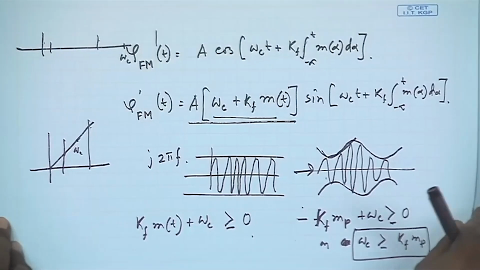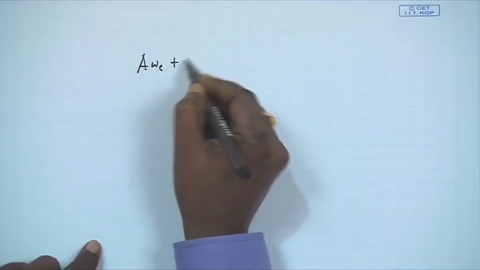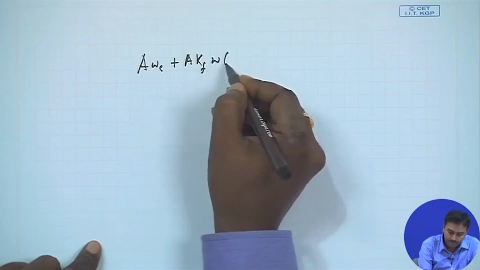So, this is what happens, and it is guaranteed as long as you make sure that the FM modulated signal you generate is not creating aliasing, that means omega c is bigger than at least that del omega. You are pretty sure that your envelope will always be above, and if you just track the envelope you will get your message signal back. So, tracking the envelope will give you omega c plus kf into m(t). This term will be gone because you are just tracking the envelope, that sinusoidal variation will be gone. So, you will just get a omega c plus a kf into m(t).